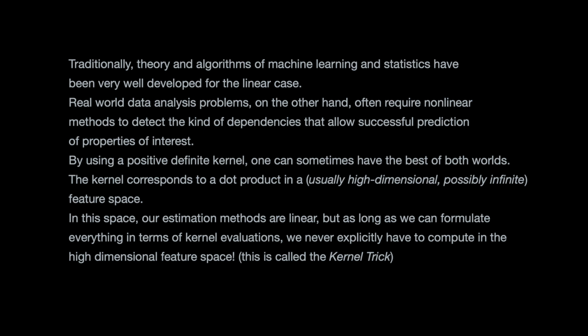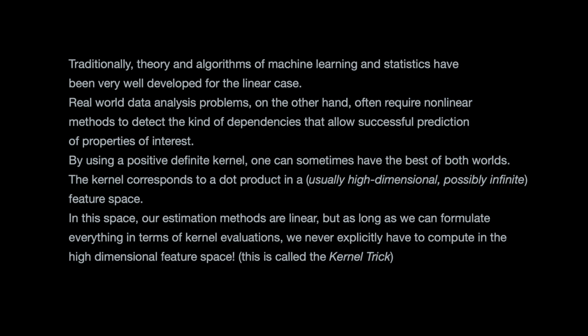Traditionally, theory and algorithms of machine learning and statistics have been very well developed for the linear case. Real-world data analysis problems, on the other hand, often require nonlinear methods to detect the kind of dependencies that allow successful prediction of properties of interest. By using a positive definite kernel, one can sometimes have the best of both worlds.